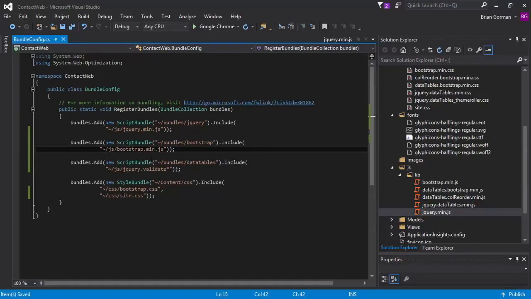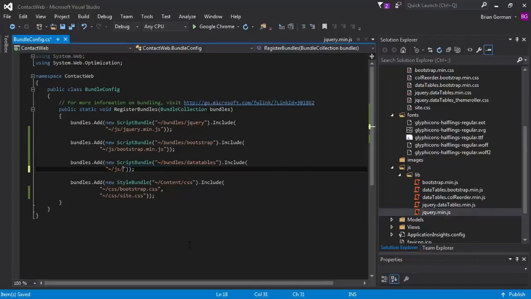There's going to be 3 of them we're going to key on here. And so these 3 that we have. So we're going to do them in the order of jQuery first, followed by bootstrap, followed by call reorder. So call reorder is going to be an addition to the actual bootstrap data tables, and data tables bootstrap we want to render over top of the actual data tables. So it may be actually overwriting everything. I'm not fully aware, but I'm going to include all 3 just to make sure that it works the way I would expect it to.